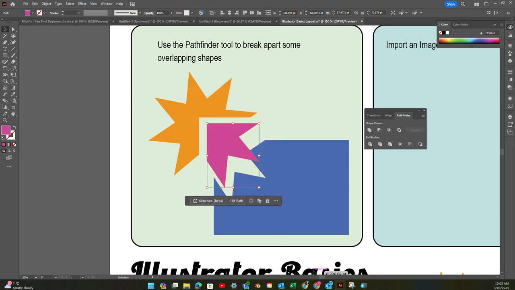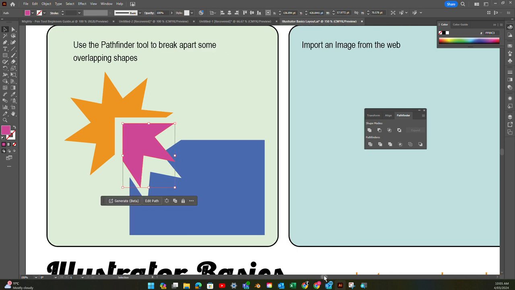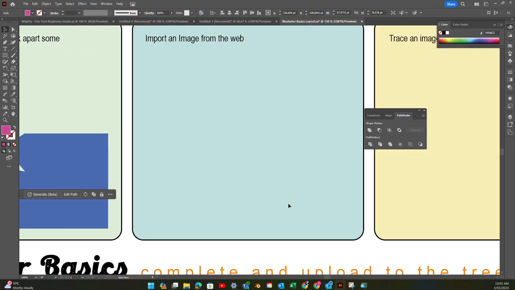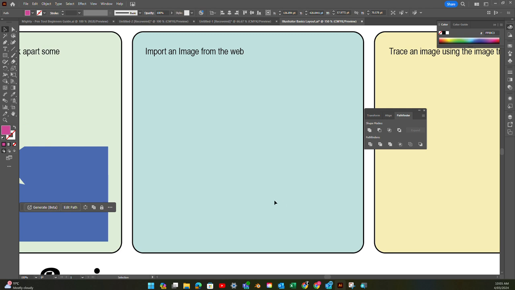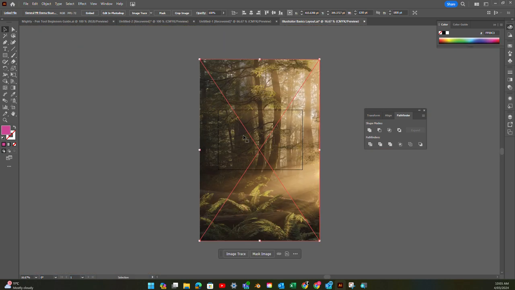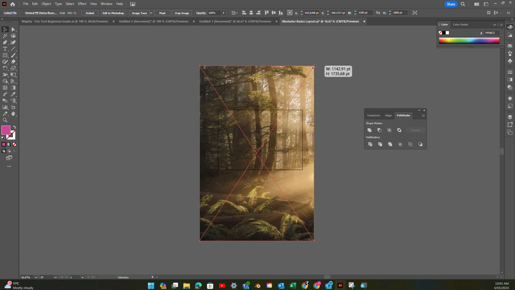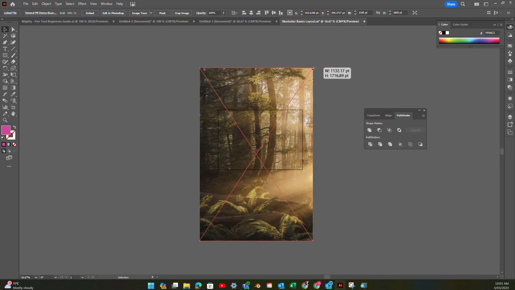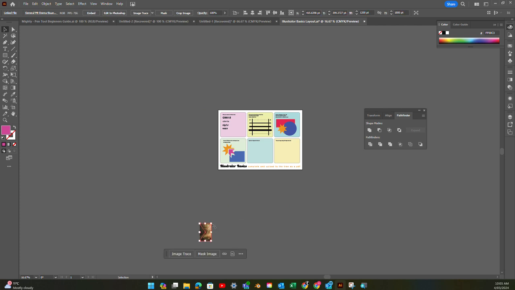Let's have a look. So import an image from the web. So go and download yourself an image, and then once you've got one, you can just drag it in and place it over the top. Now, this often happens in Illustrator: you drag in an image and you find out that it's massive. So if that happens to you, that is okay. So I'm going to rescale it. I'm going to hold down Shift to scale it down so that I don't squash it. There's nothing worse than squashing images. Try and avoid that. So there we go.